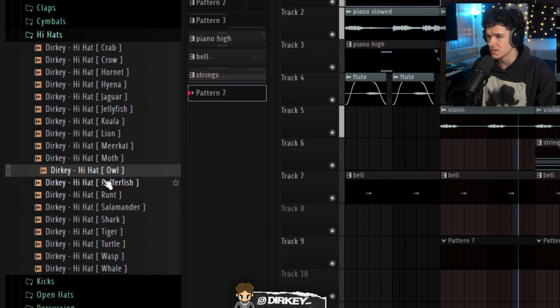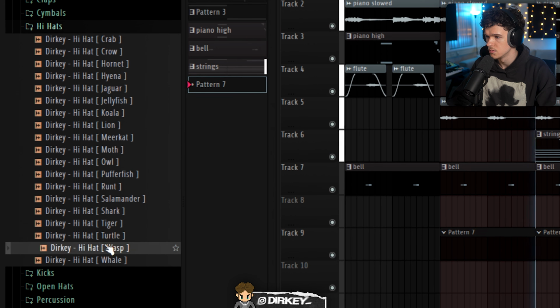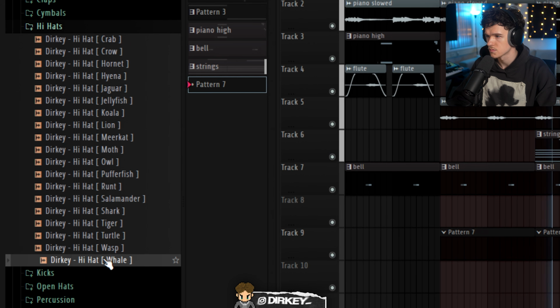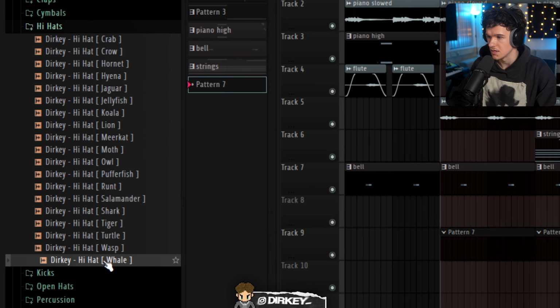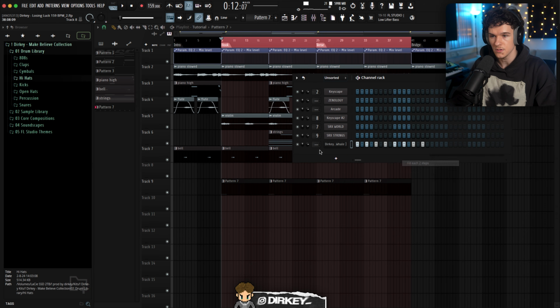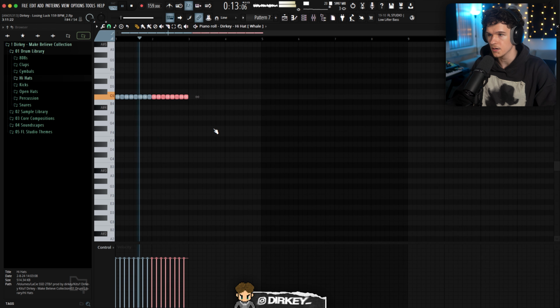Snappy hi-hat really matches the vibe of the sample. That's why it's important to have the sample playing, like this last one right here. So let's track that into the channel rack. And before choosing the snare, let's fill each 2-step with the hi-hat.